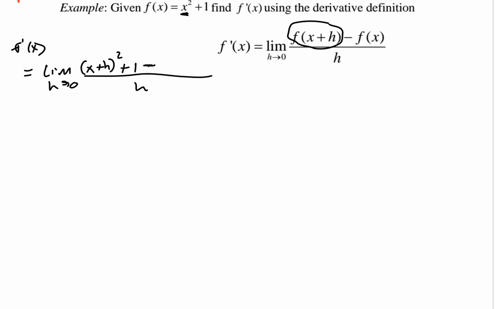Now, there are two very important parts that people mess up on. The first one is x plus h. People have a hard time with that. The second is minus f of x. What's f of x? It's this thing. What they forget to do is put parentheses. Don't make me hate you. Put your parentheses. So you plug in x squared plus 1. That's what f of x is, but put your parentheses. If you forget that, you're going to be all wrong. That's the hard part of this.